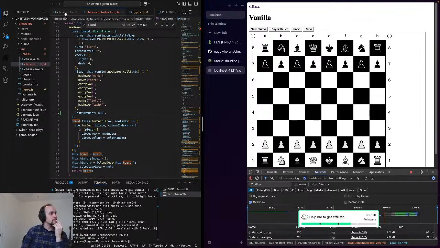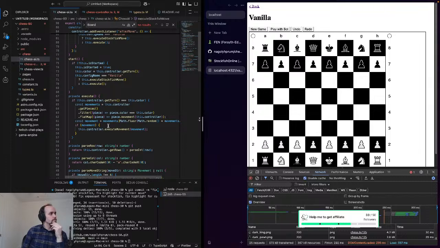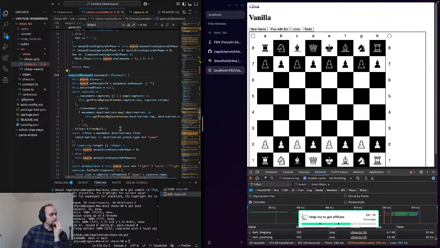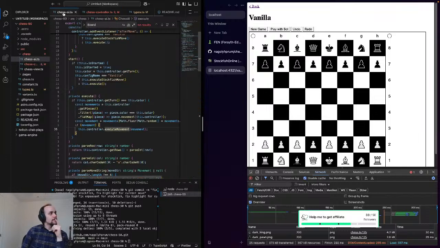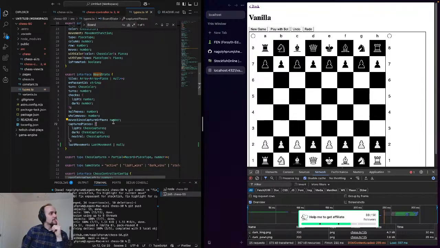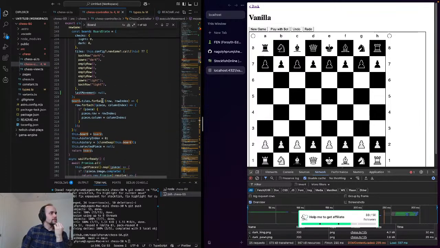See what else. Here's execute movement. Maybe it's better not to have null and just have -1, -1. That way we just change it. I might do that. I don't want to have to worry about initializing it, and it just seems really annoying.